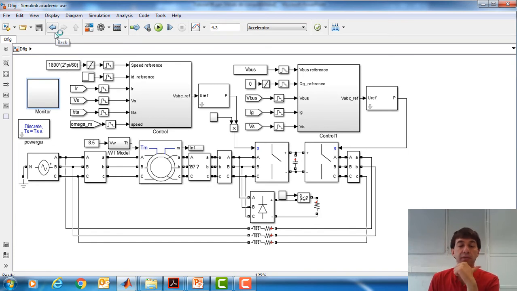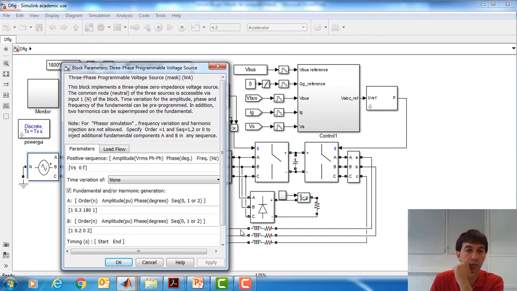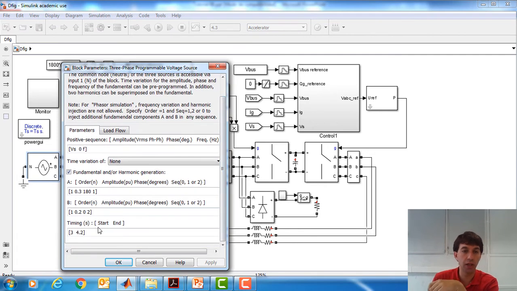Yes, once we have the voltage dip, that, as we have said before, but let's check again, is at second 3, and it will finish at second 4.2.